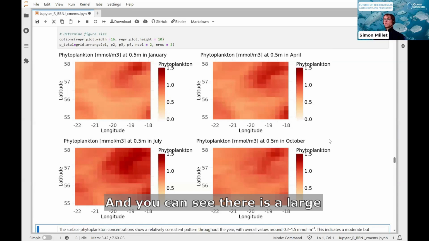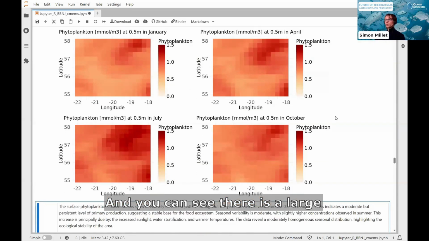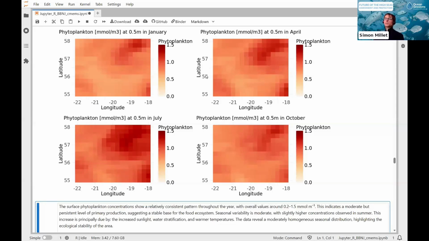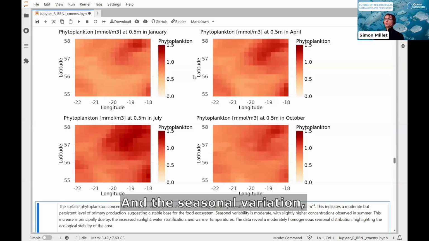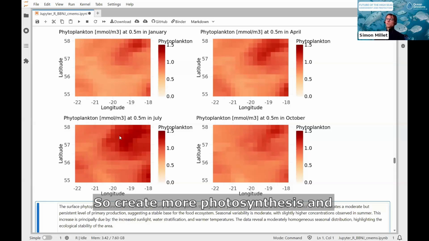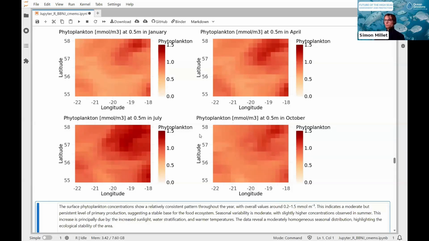We can see there is a large concentration of phytoplankton between approximately 0.5 and 1.5 millimole per meter cube. And there is a seasonal variation, especially in summer, because the sunlight is more important, so it creates more photosynthesis and so more phytoplankton.